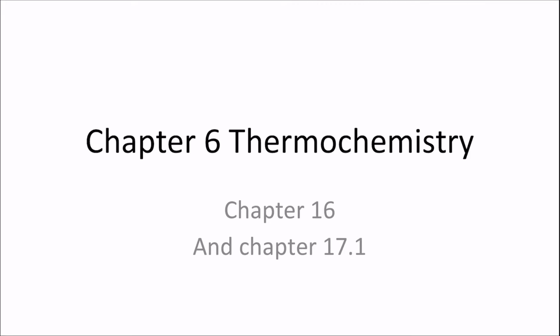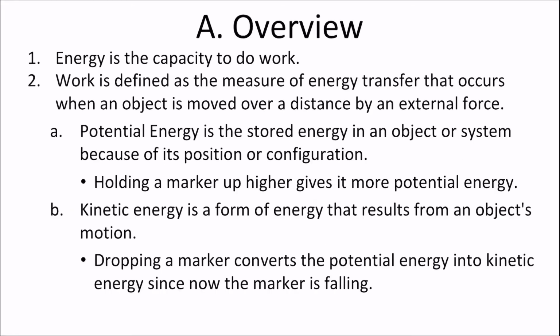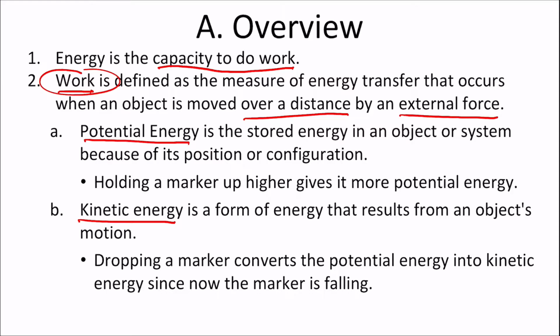All right, so here's thermochemistry. Thermochemistry has to do with energy, and energy is the capacity to do work. Work is defined as the measure of energy transfer that occurs when an object is moved over a distance by an external force. So you need these two things to perform work. Two bits of energy that we're going to talk about: one is potential, the other is kinetic energy.